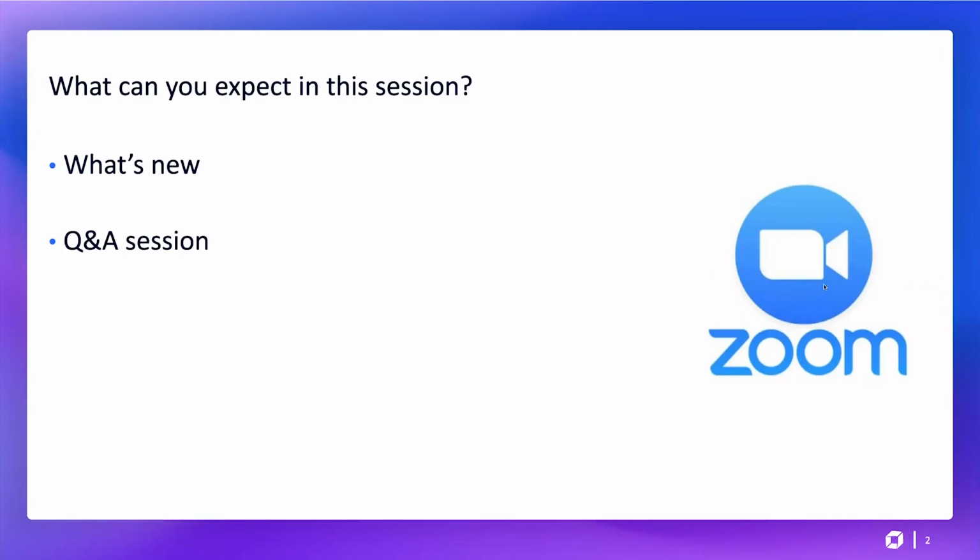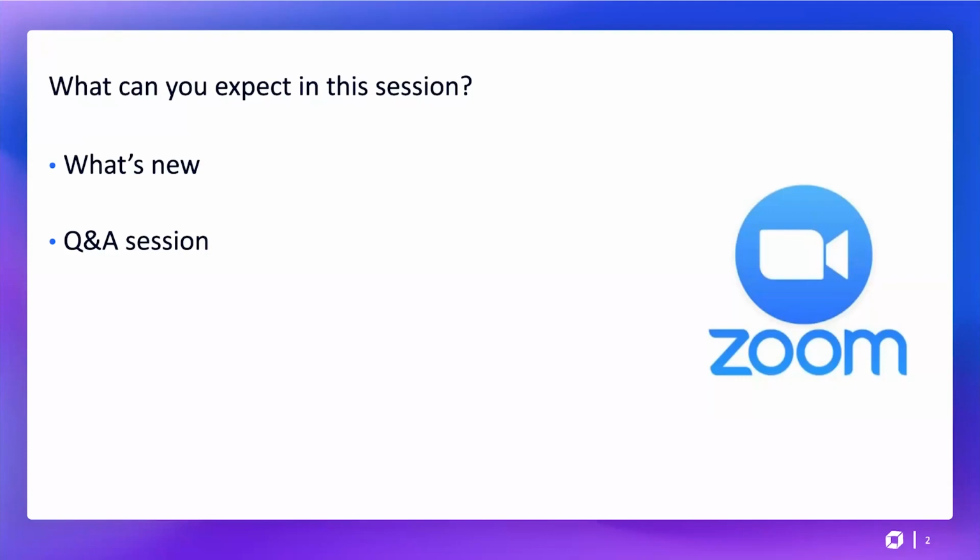And just one info: you can ask questions in the Q&A section of Zoom. It should be at the bottom. There's a Q&A button, and feel free at any point in time to ask a question, and later on we will answer them. Thanks, Cindy, for reminding me. I completely forgot. If you hit that Q&A button at the bottom of your Zoom, it will open up a little browser and you can ask your questions in there. Sarah, over to you. Thank you so much.